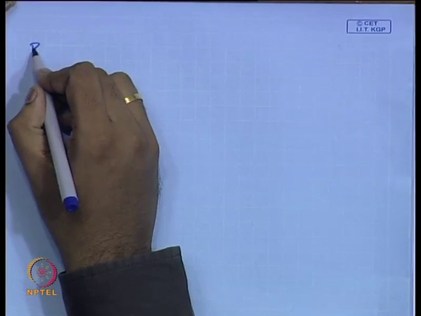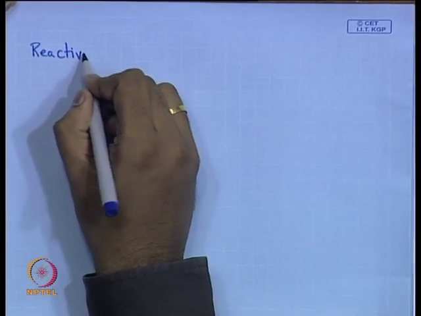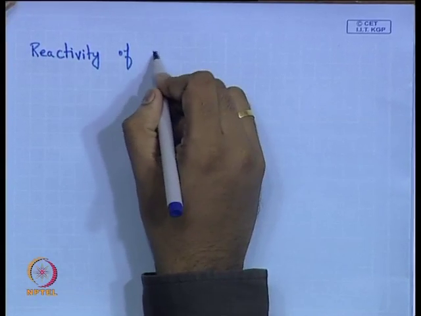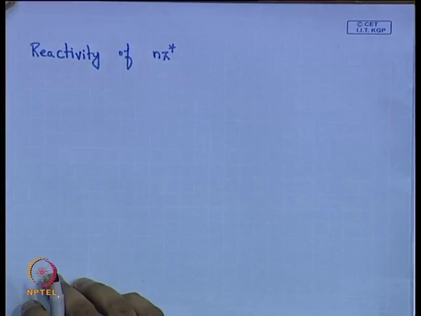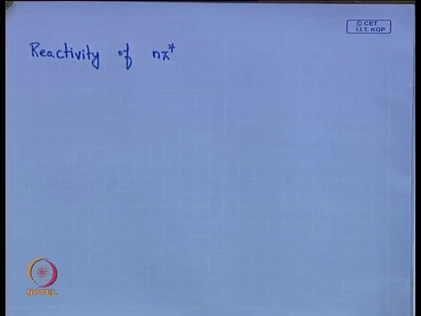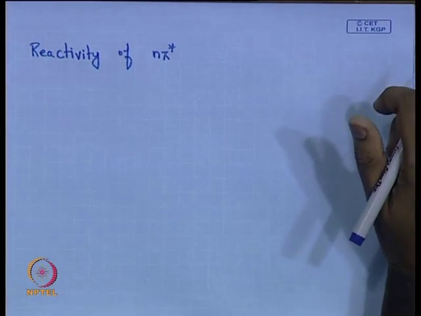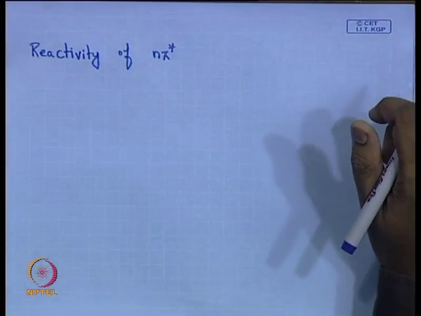So, once we finished with our introduction of organic photochemistry, in this lecture we will concentrate on the reactivity of n pi star. For understanding the reactivity of n pi star, we will take a ketone system as a model compound. You can always extrapolate that ketone n pi star chemistry to other systems also. For a better understanding, we will take a carbonyl system as a model for n pi star chemistry.